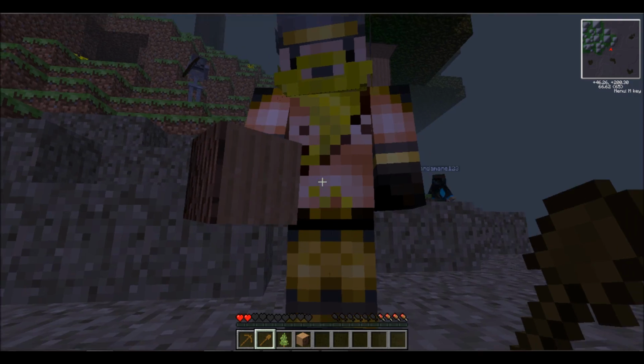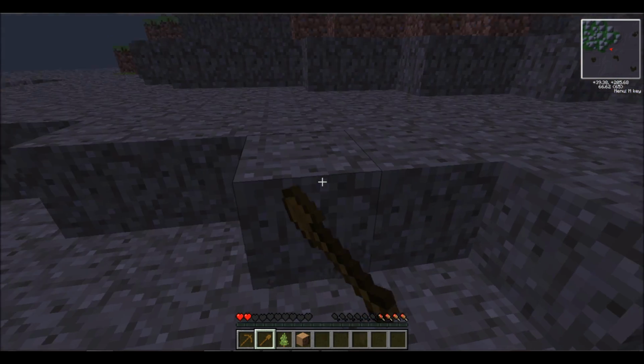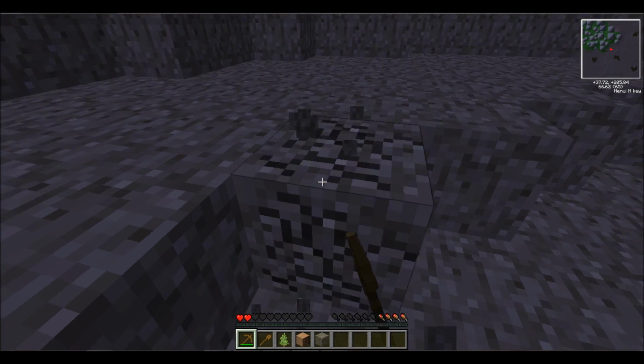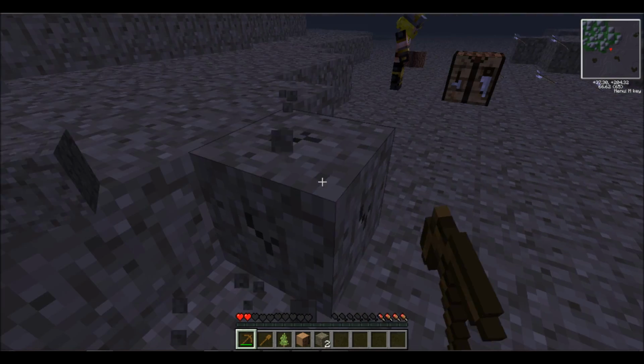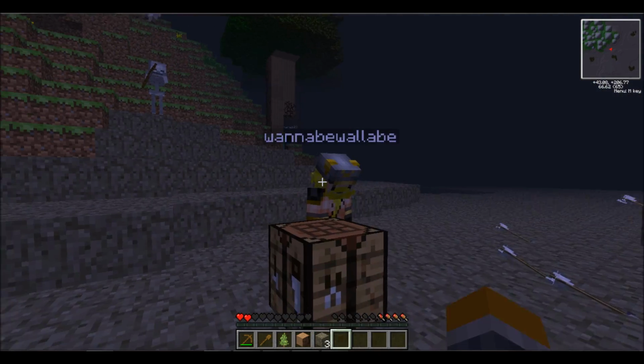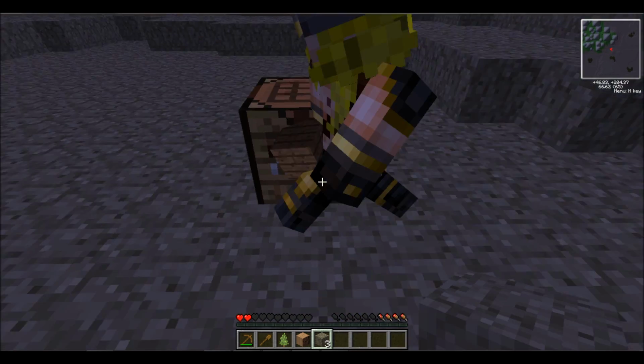Good for you, Harrison, you idiot. Don't hurt me. I'm painting my stuff so it's not so laggy. I'll just quickly mine all the stuff. I've got a pick. Ow! Oh, it's called cracked sand. I know what it's called.